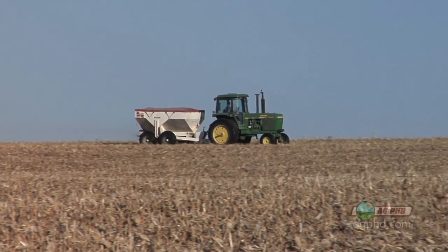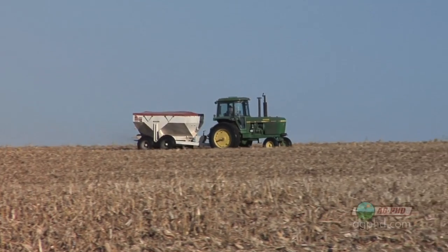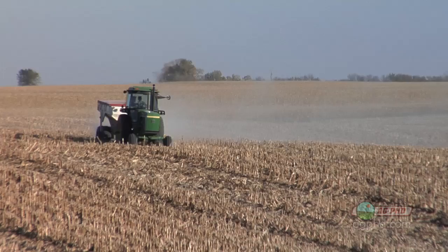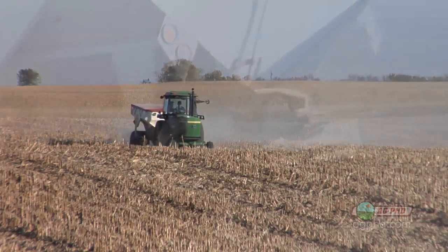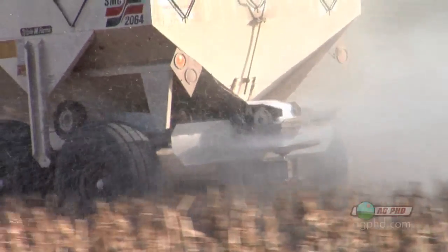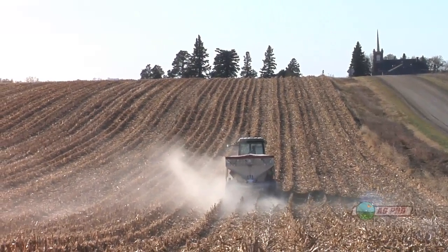Time savings is number one. If you've got all this stuff to do on the farm and you've got to get this job done fast, you can broadcast spread very quickly — as fast as you can possibly drive that tractor. This sounds like a job Brian would enjoy. It might only take us three or four hours to spread out a whole semi-load's worth of fertilizer.